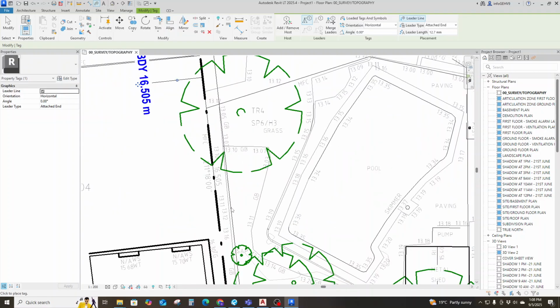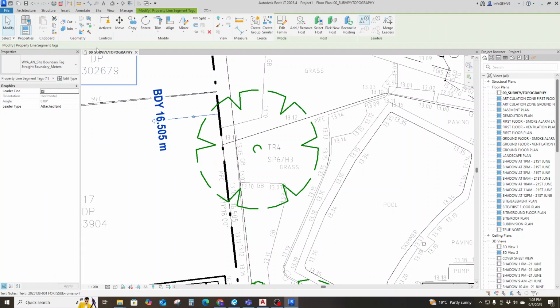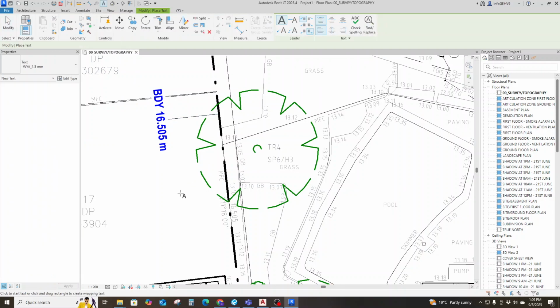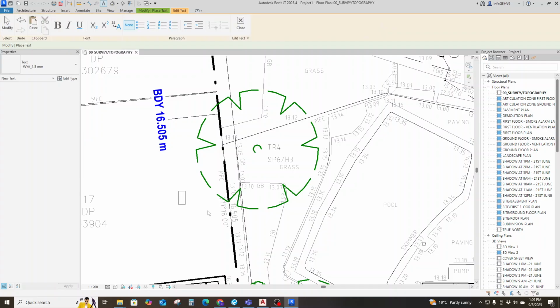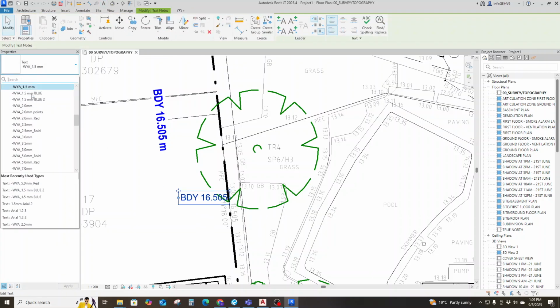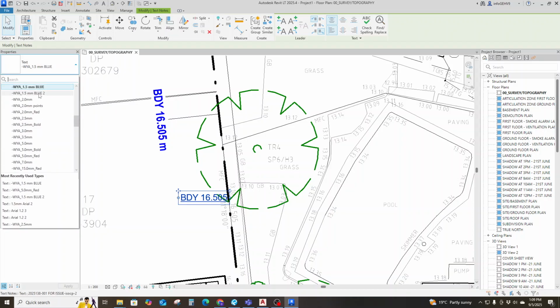Double check the boundaries. Sometimes the tags are not 100% accurate. If they're not, we just simply type the text. So you go to Annotate and take a text and type in the same way. Let's say BDY 16.505, and you can select this text and match it with the one that is similar to the boundary one.